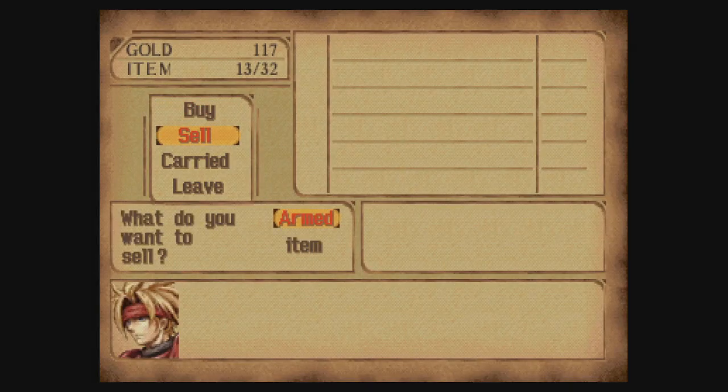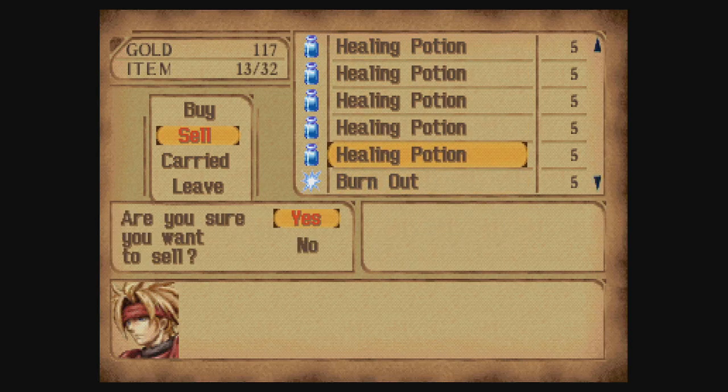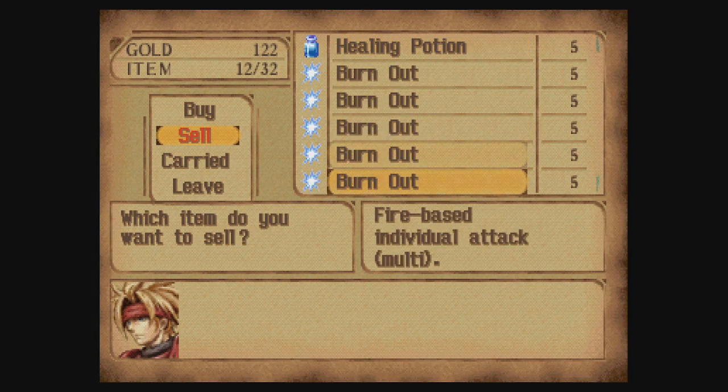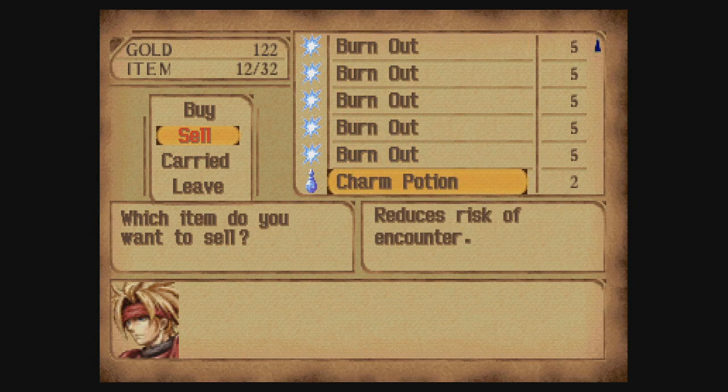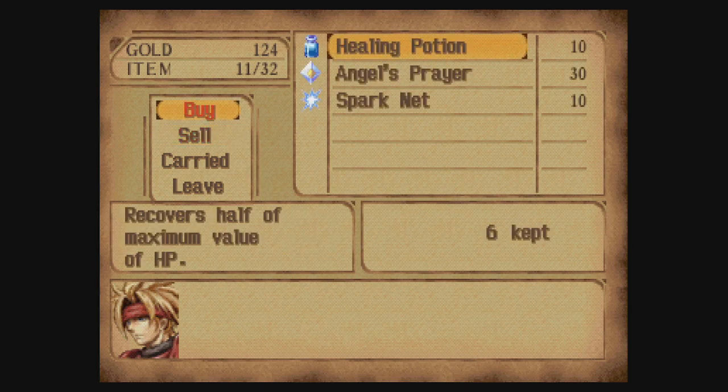I'm going to make use of it. I've got 7 potions. I don't need 7. I'm only going to keep 6 at the moment, so I'm just going to sell 1. I have 5 burnouts and a charm potion. I don't need the charm potion, but I am keeping the burnouts.